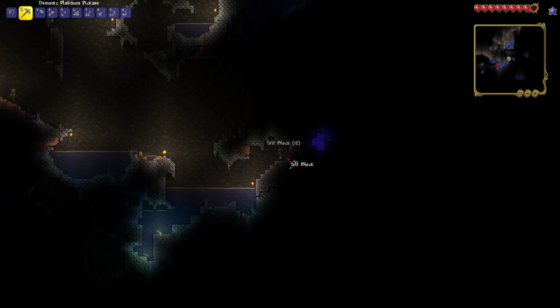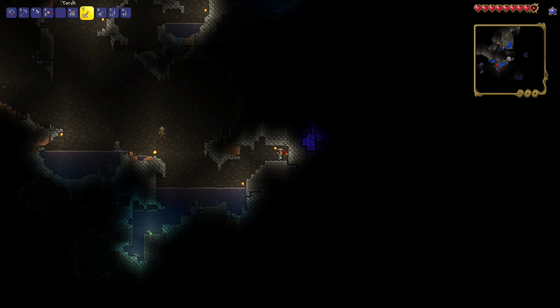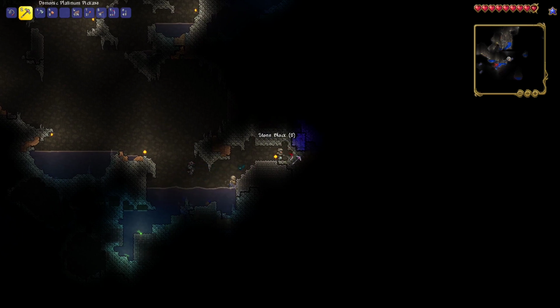Because not only do you have to break enough blocks for your tunnel, but you also got to break all the silt blocks that would be above where your tunnel goes. So, as you can see, it racks up really goddamn fast. Such a waste of space in your inventory. It's so annoying.